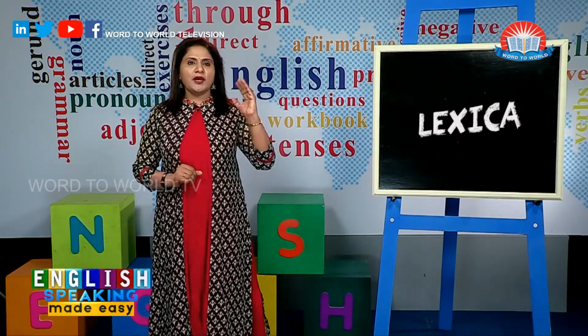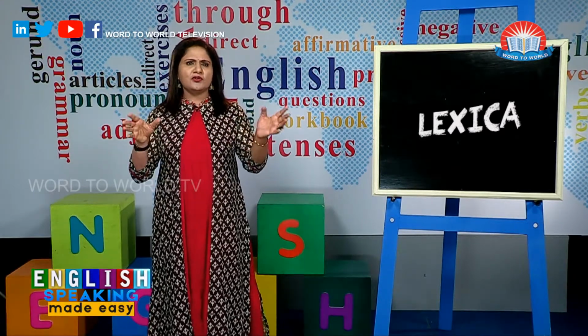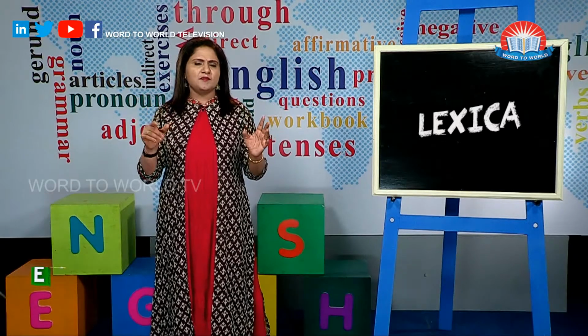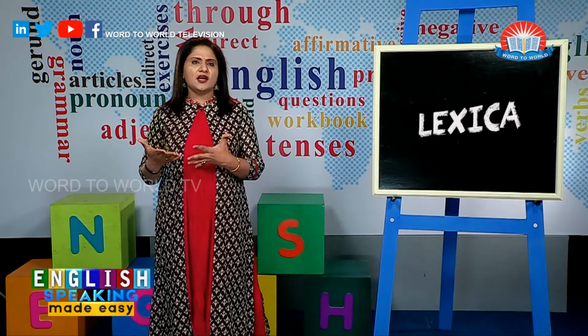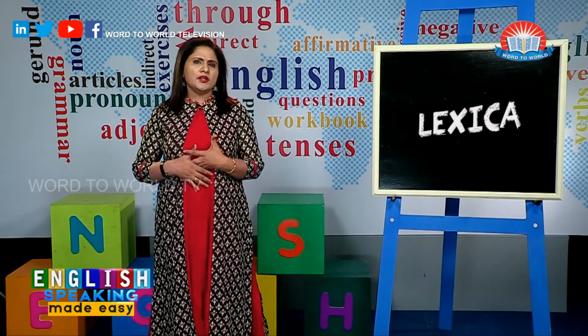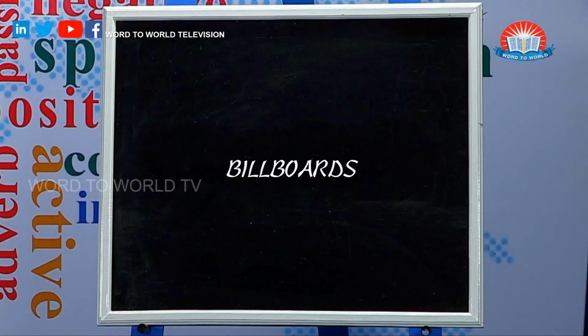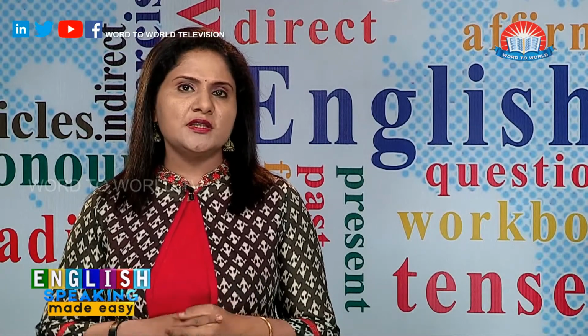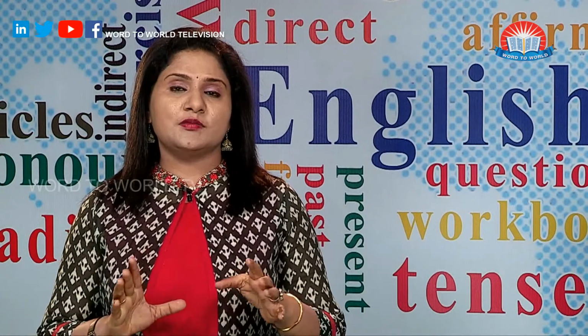You see them by the roadsides, near stadiums or theatres or other important places. Now, if you ask what these are, you do not call them flexes or flexboards, they are actually called billboards. Billboards are more popular, it is a more American usage. Billboards means those boards in which advertisements are displayed.